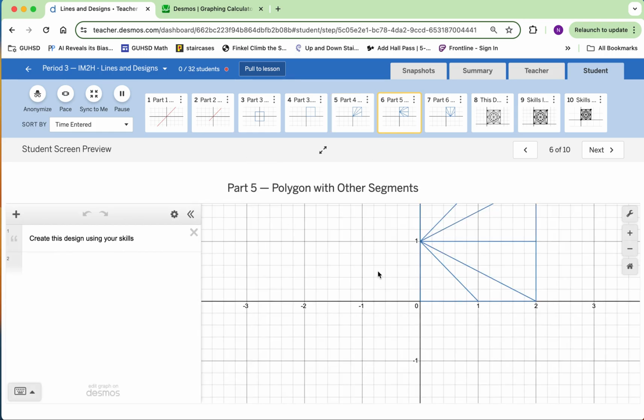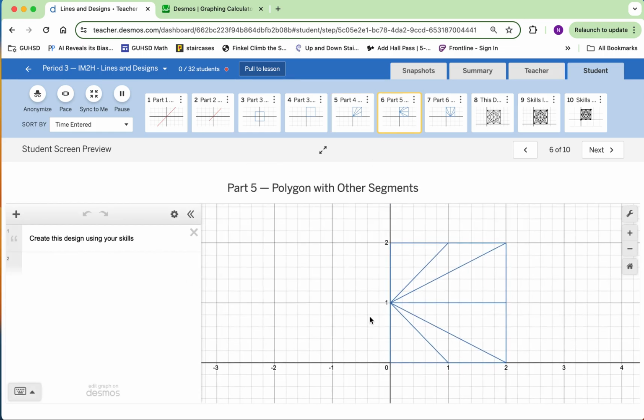On screen 6, we can do the same thing, noticing that all of the lines originate here from 0, 1. And so we could set up the equation y equals m times x minus h plus k, where h is 0 and k is 1.